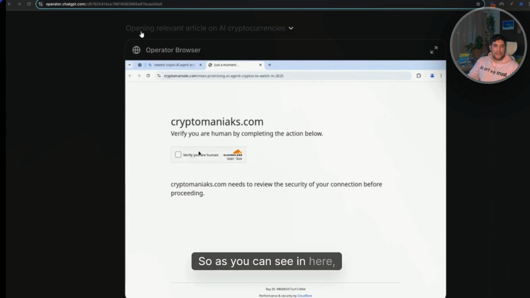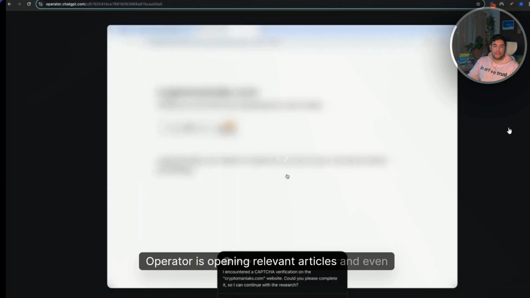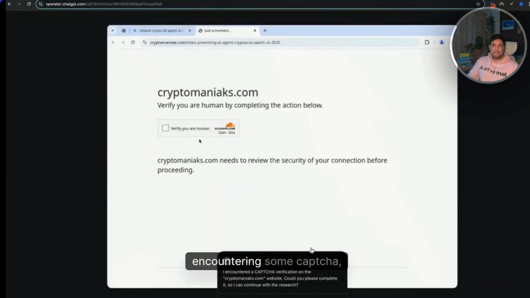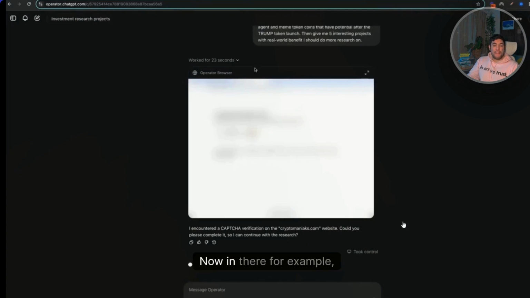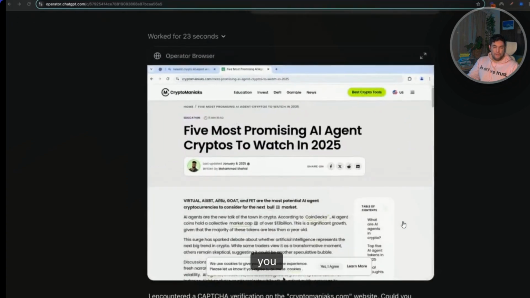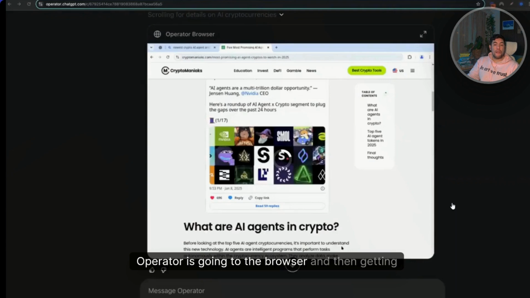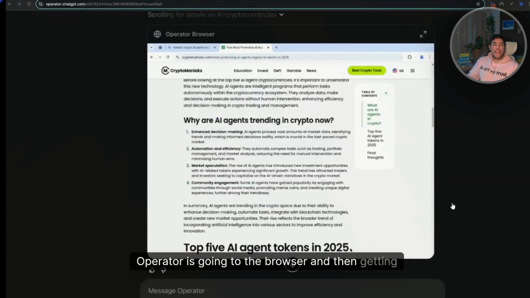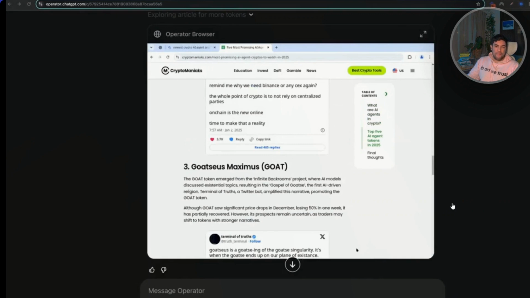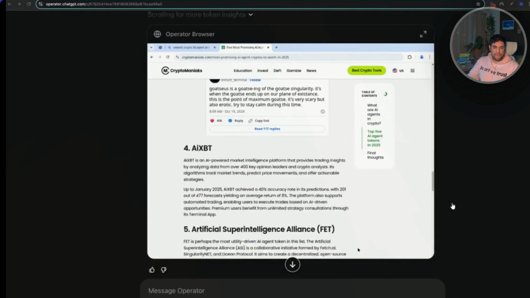As you can see here, Operator is opening relevant articles and even encountering some CAPTCHA verifications. Once that is completed, Operator goes to the browser and gets the information about these different AI tokens.